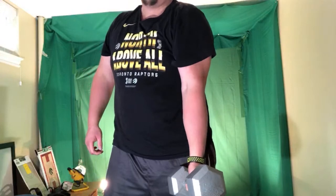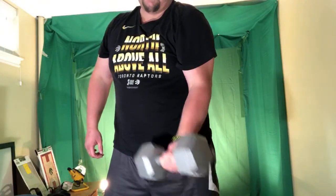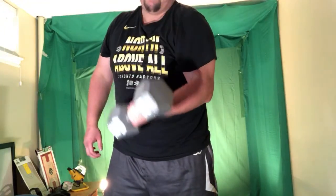Anyways, we're going to be going now over to some arm or bicep curls. So we're all using the same weights the whole time. You don't have to, but I personally, especially when I'm live streaming, find it's easier than going back there and grabbing other weights. So, same weight. When you're doing a bicep curl, I'll stand up. You can stand up or you can do it sitting down. It's totally up to you. But you want to go almost totally straight and up and all the way back down.